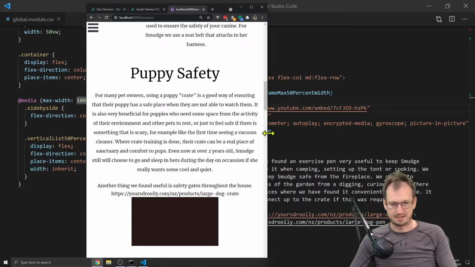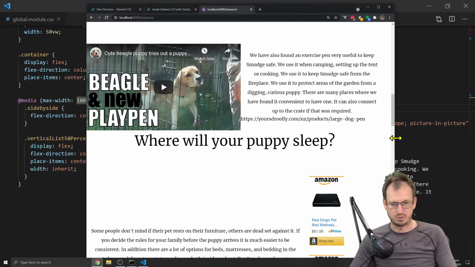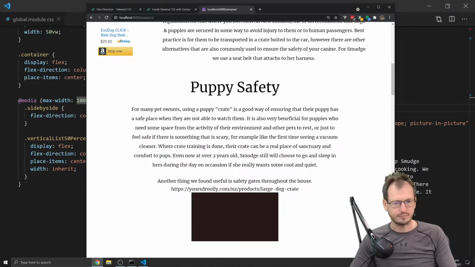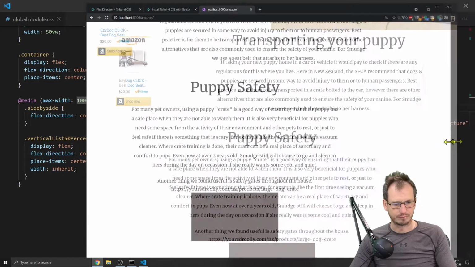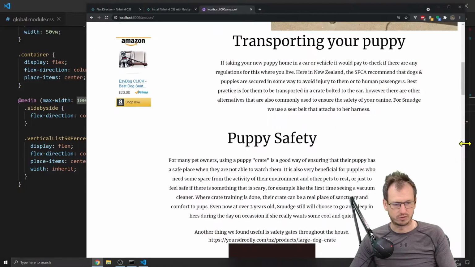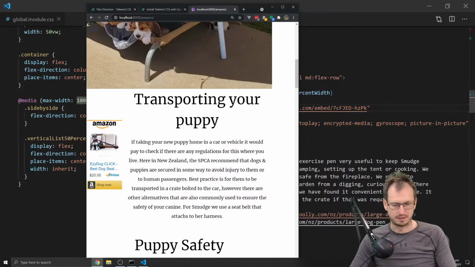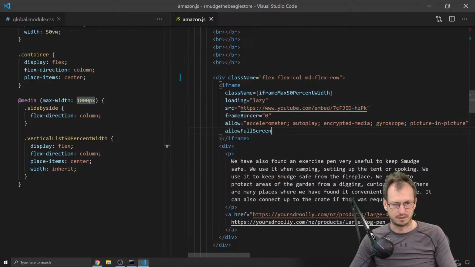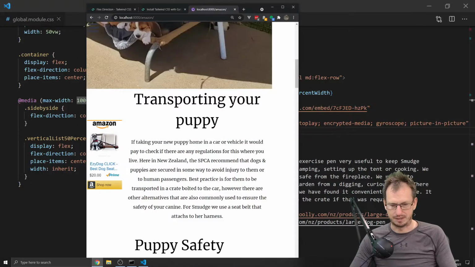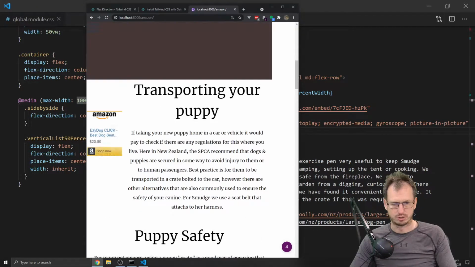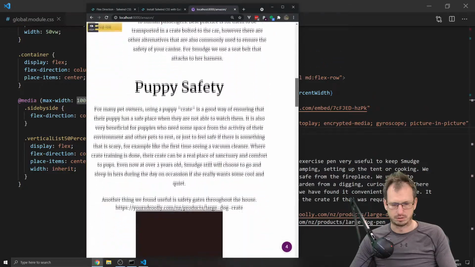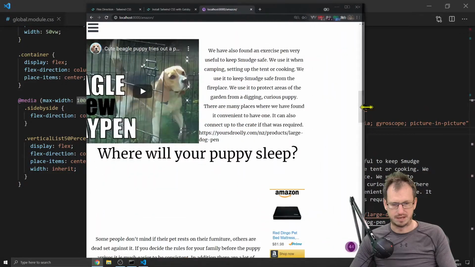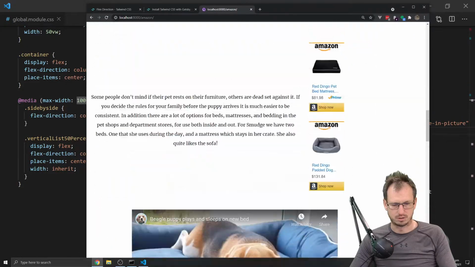So I think that is working as well, is it? Okay, the crate one is not flipping to side by side. Is that just an update problem again? Let's give it a refresh. Expand this one out.